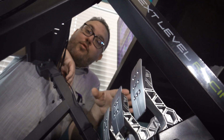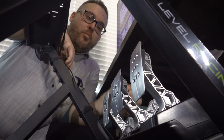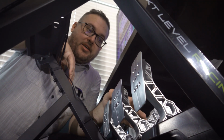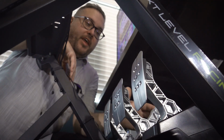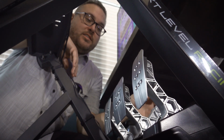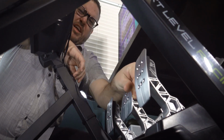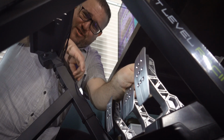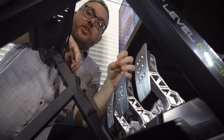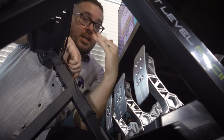So these are the Thrustmaster T-LCM pedal set. Top of the line, best of the best. These are one of the biggest investments in the kit, if you think about a single piece. They have load cell adjustable sensors, which means this thing has 220 pounds of braking pressure. I can't get it further than that. It's intense and it's pressure sensitive. When you're racing, this will brake a little if you brake a little, or if you mash on it, it'll brake a lot.